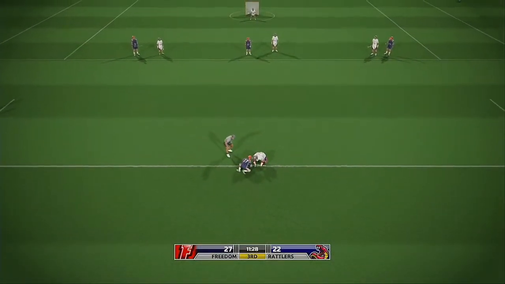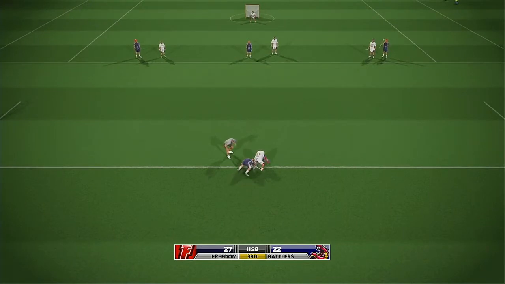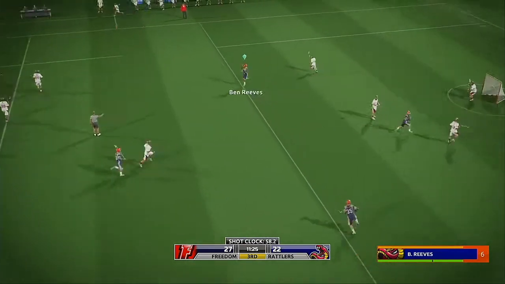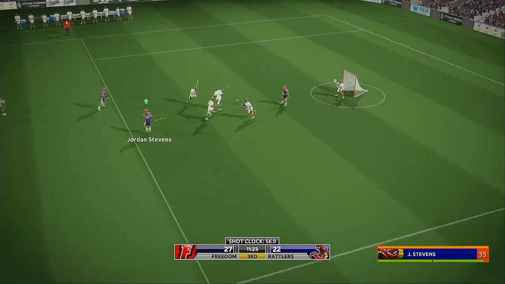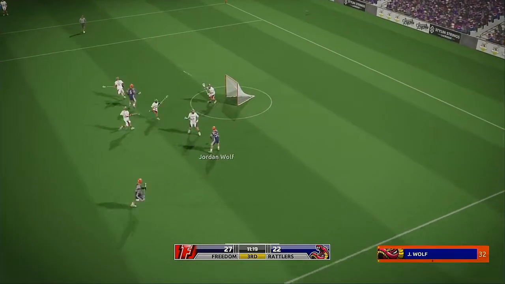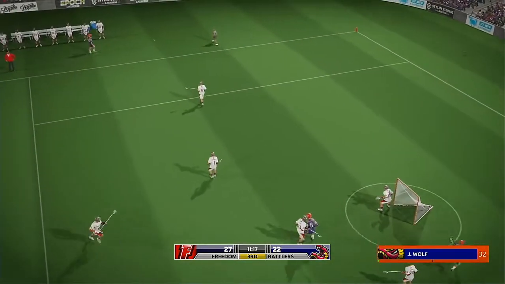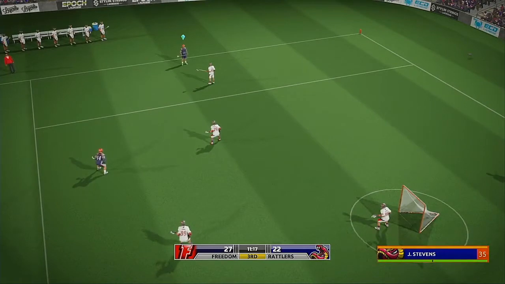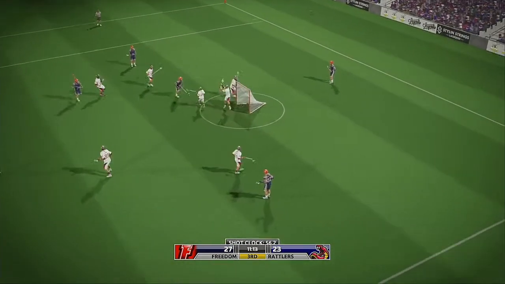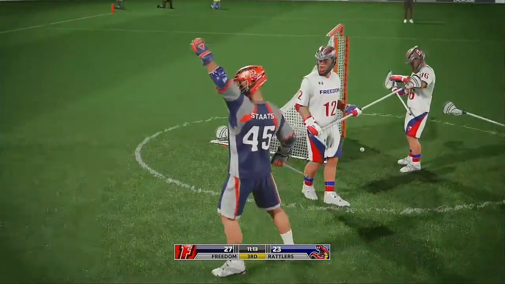Set and ready for the restart. It's 27-22 for the away team. The home team wins the faceoff and they get a step. Ball top center. 32 gets off the shot. Ball 14. Right. He's in and gets the goal.